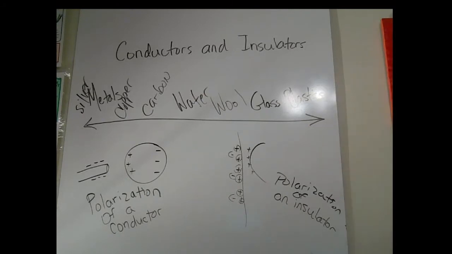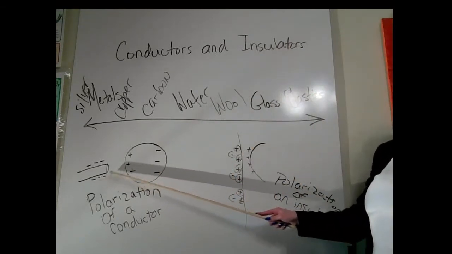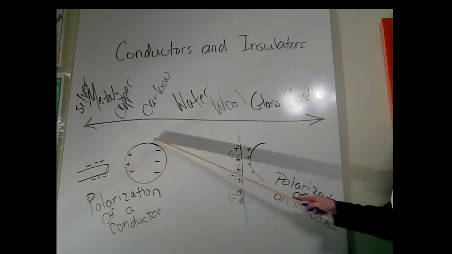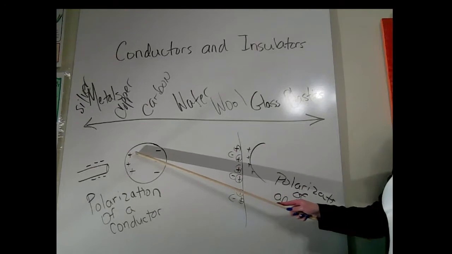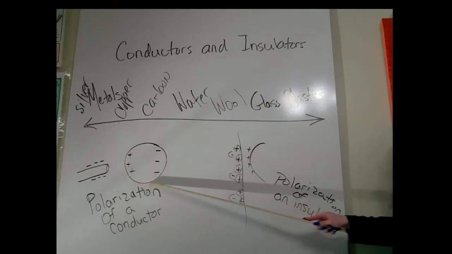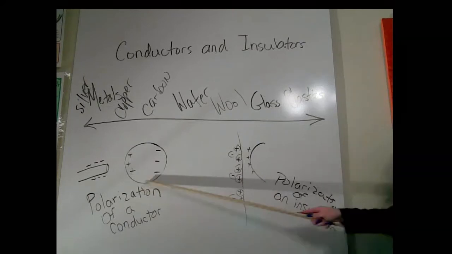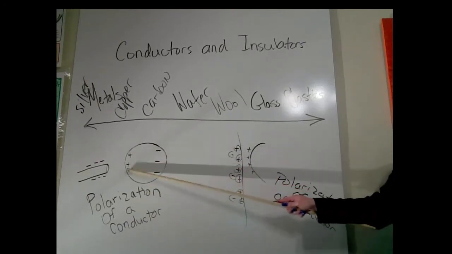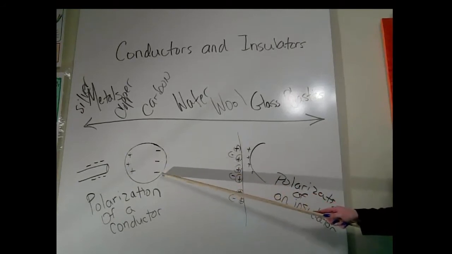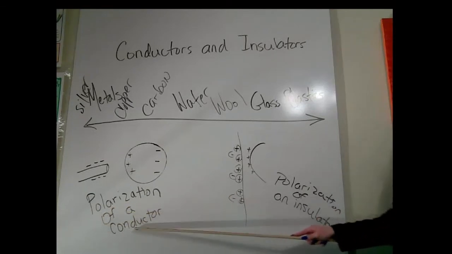The electrons in a conductor can be induced to move from one end to another end on a conductor. So here is an example of induction, where you induce the charge in a conductor, this is representing a conductor, to move to the other end. So you bring this negatively charged rod toward this metal conductor, and the negative electrons will move to the other end. And so now you have positive charge separated from negative charge. This separation of positive and negative charge is called polarization of a conductor.